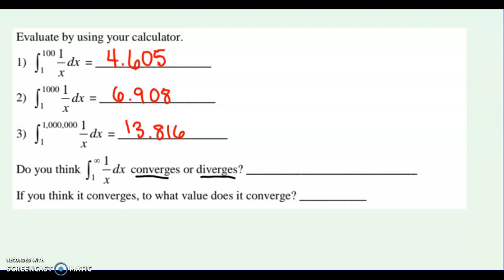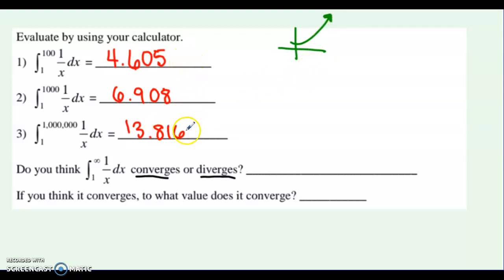As you look at these as we're changing the upper bound, you can see that the sum of the integral keeps getting larger. So when we talk about the words converge or diverge, converge is going to mean to go to a specific number. Diverge, much like the book Divergent, means they're going off on their own. It's kind of like a runaway train. You never get to an exact value. It just keeps on going in some direction.